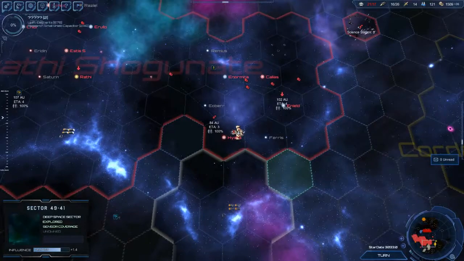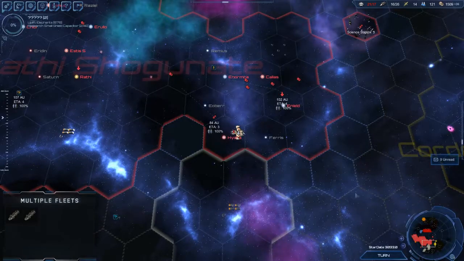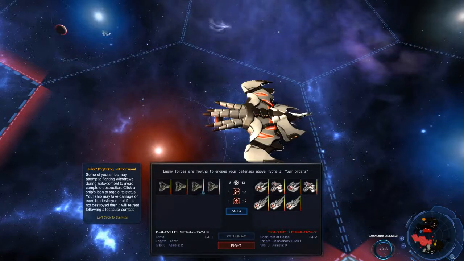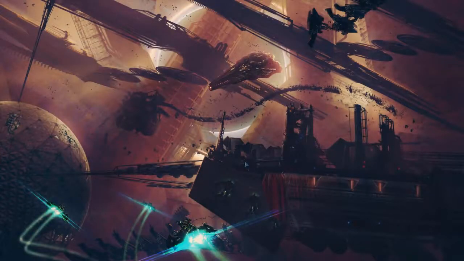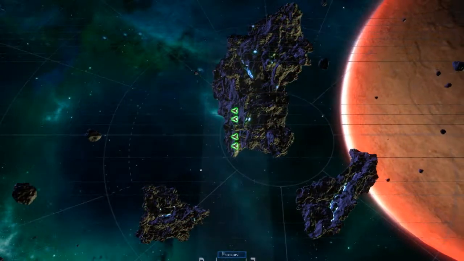We're researching a sort of, what do they call them? Experimental technology. So we don't know what that is going to do for us. Let's end the turn. Okay, so let's get into this battle. We've just got these little Tanto class frigates, which we found in previous battles that if their missiles manage to hit, then they do fairly good damage. But if the enemy have got good point defense weapons, then they're not going to do very much. And there's only 4 of the little buggers.